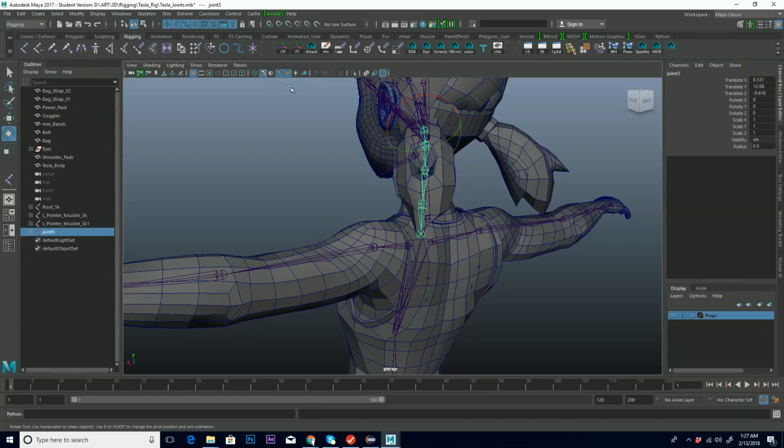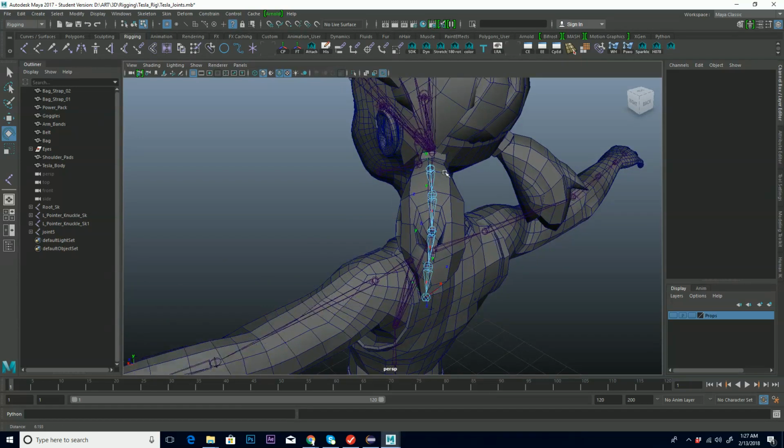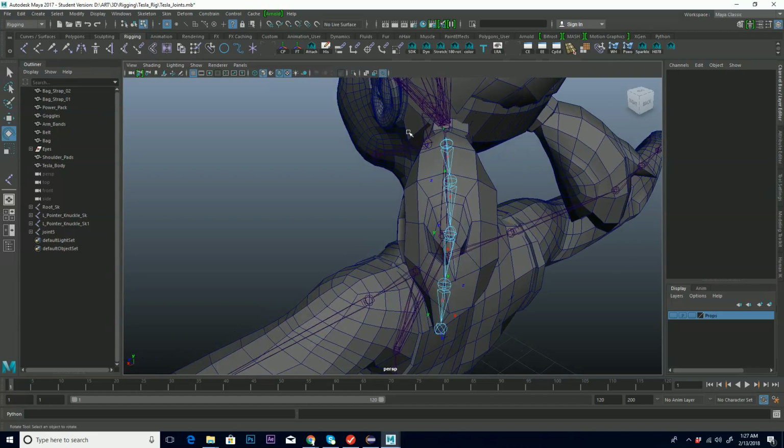So we're going to go into component mode, hitting F8, and making sure that we can select our local rotation axes. And we're going to rotate those.